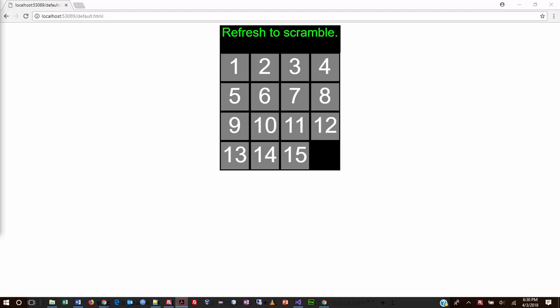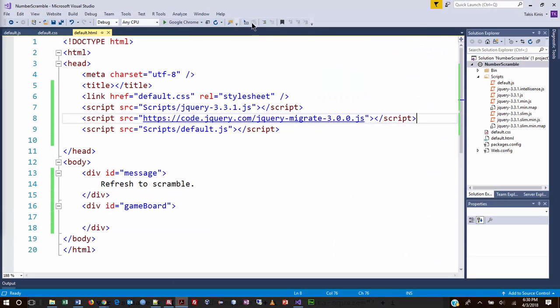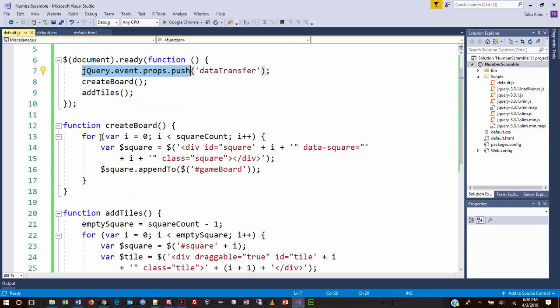All right, so let's move on now. So we're going to move on to exercise 2. We're in the middle of page 526. And then what that's going to have us do is get into that document ready function that we were just working with. And we're going to start adding some things in here that are going to allow for drag and drop to actually start working for us.